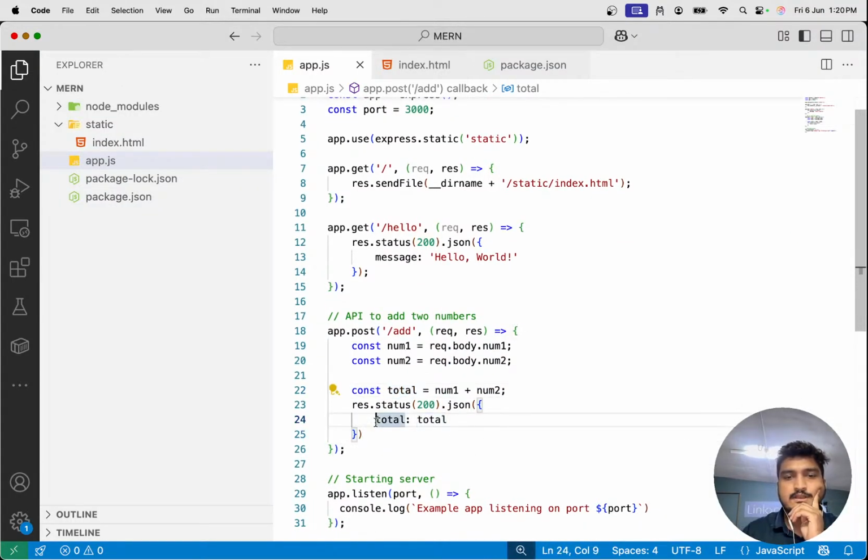So this is the key name and this is the value.